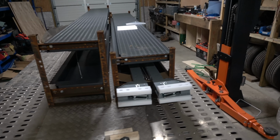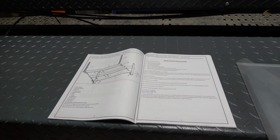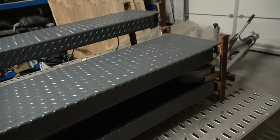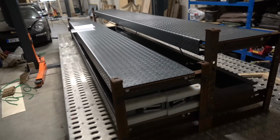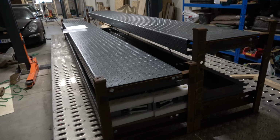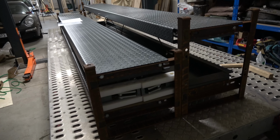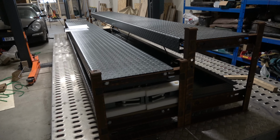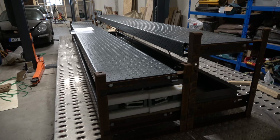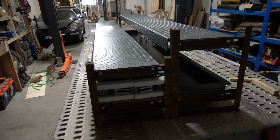The lightweight stuff is off. I only unloaded the stuff I could lift, but the main platforms are still on the trailer because they are freaking heavy, and I'm waiting for my friends to come and help lift them off. I have no idea if 3 guys is enough or not. These are probably like 150-200 kilos a piece, and I'm not sure that we are able to get them unloaded, but at least we are trying.